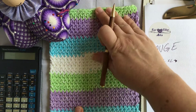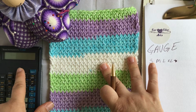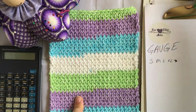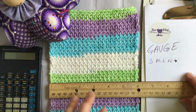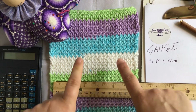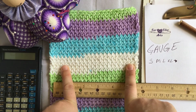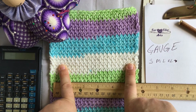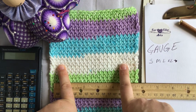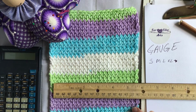To start with, I have my gauge swatch, my calculator, some pins, some paper to jot my notes down, and my trusty ruler. So let's talk about your swatch. Your swatch needs to be usually in the most dominant stitch that happens in your piece. This one is in waistcoat stitching, where the V's really sit inside of each other.